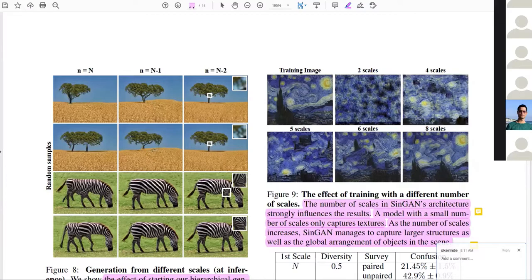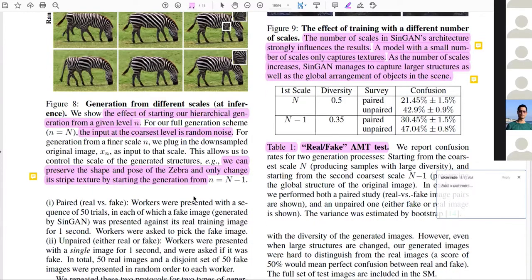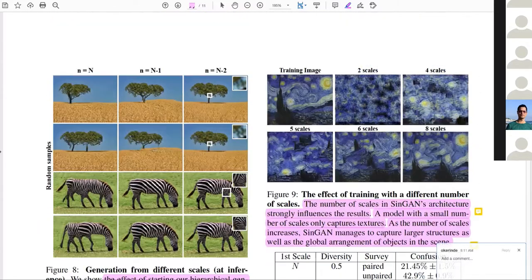It preserves the spatial content of your input image, but changes the texture. As you can see, the texture of the zebra is quite different from the input image. It's in horizontal format. So it changes just the texture. And that's another interesting work in another paper, which they were trying to examine why neural networks are biased to texture rather than capturing the spatial resolution of the input image.